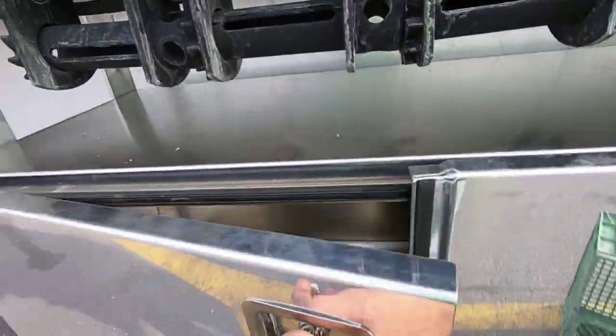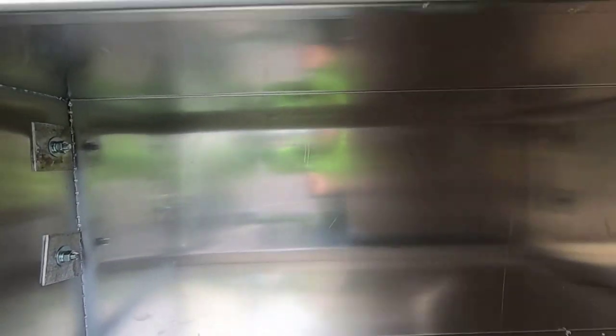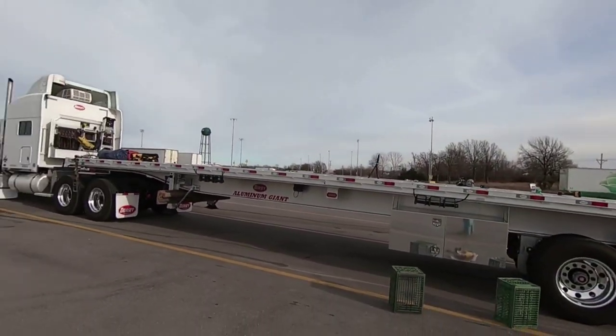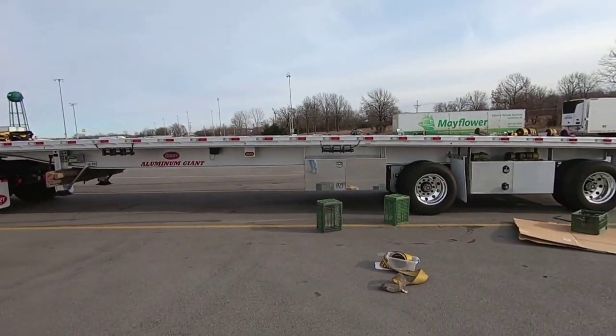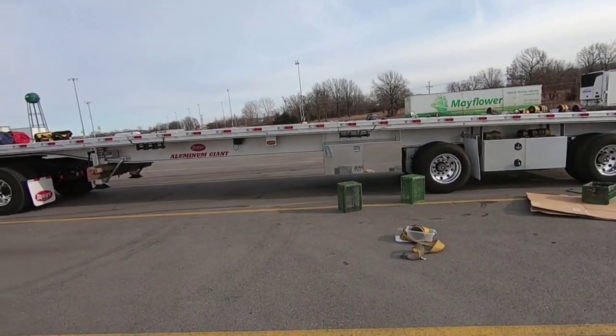It looks pretty good, and then on the inside here are the square washer things I made. I got to clean up my mess, take a shower, and then we're going to head over to Springfield. The trailer's looking good. Eventually I'm going to put the tarps in there — I have some more padding at home. Next time I go home I'll grab some more padding. The only problem with getting another box is just carrying more junk around.